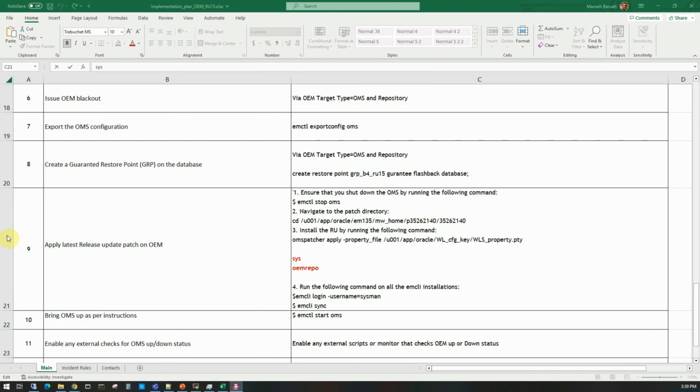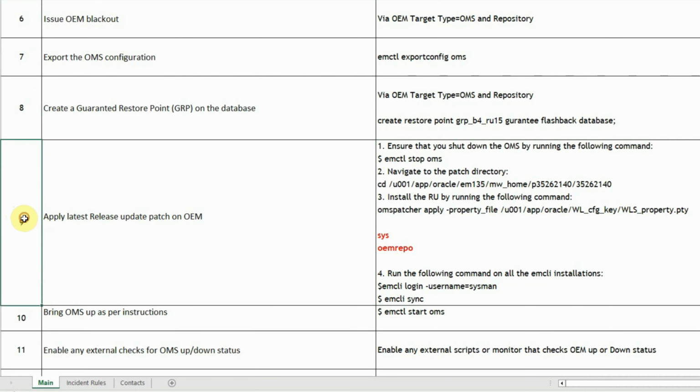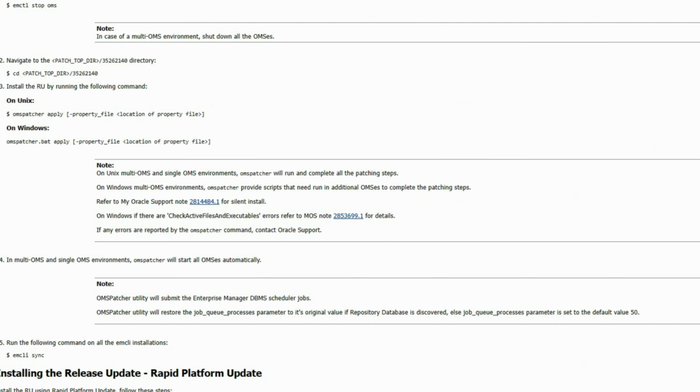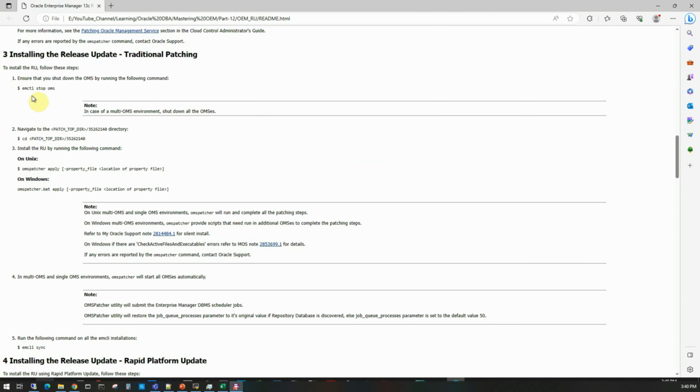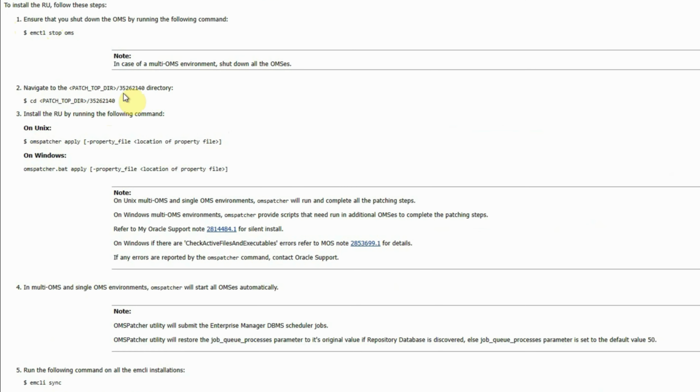Please note that in item number 9, where we are actually applying the patch, all these steps are given in the readme.html file. If you go back to the file, you'll be able to see these steps: stop the OMS, then navigate to the patch stop directory, then run the OMS Patcher apply, then start the OMS and sync the OMS.